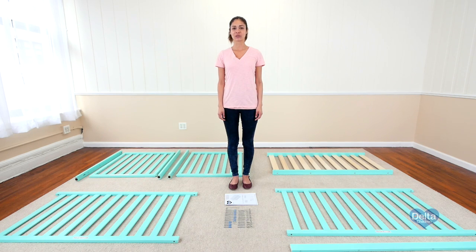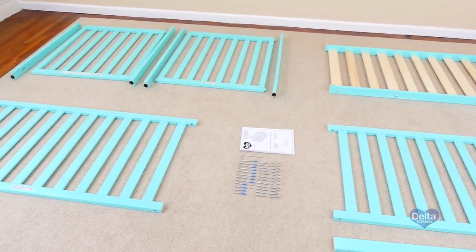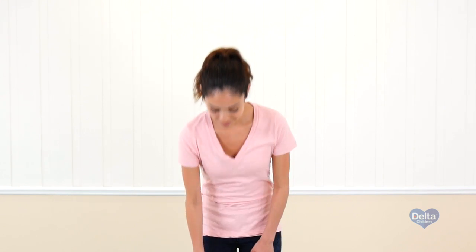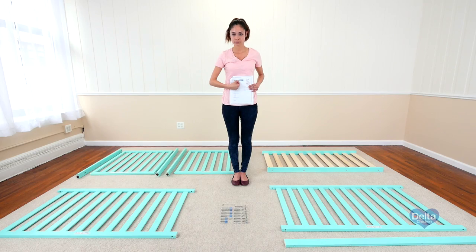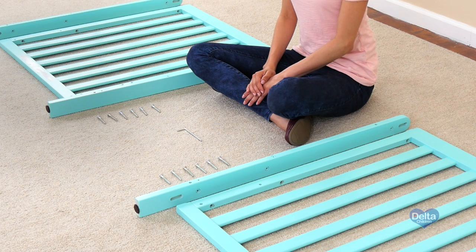I'm Emily, and today we will be assembling the Waves 3-in-1 crib. Make sure you have all the right pieces and hardware, and if anything is missing, please contact Consumer Care. One way to make sure you are working with the right hardware is to compare them to the illustrations in the instructions. Like that.